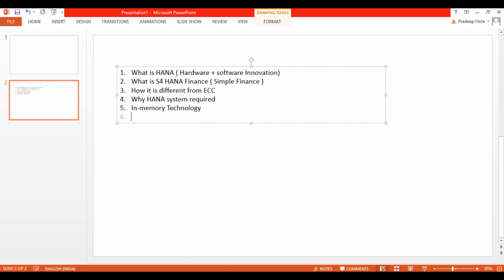In-memory technology. Then we have a new concept, that is OLTP and OLAP system, or how we continuously migrated from OLTP to OLAP, or how data actually is extracted, all this ETL tools, ETL process. So these are also we are going to see.